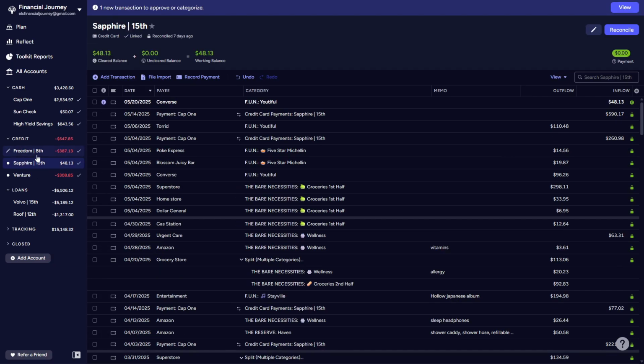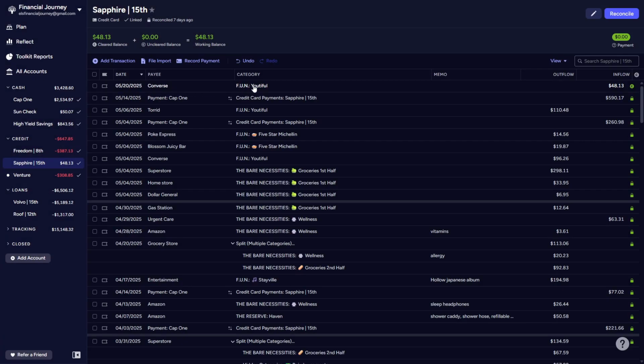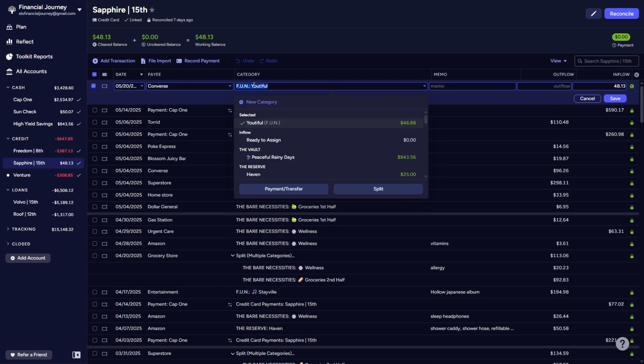Sapphire. This is going to be in the negative or in the positive. I have an inflow of $48 because I got a refund from Converse. When I bought the Converse shoes, oh, no, I'm not offline. As I was saying, hopefully it doesn't give me any other error here. But as I was saying, when I bought the Converse shoes, I didn't know what size was going to be the correct one. So I bought two of the same. I kept my right size. I returned the other one. And so now I have an inflow of $48. The Sapphire was paid off because I had to pay it. The return wasn't going to come in time to not pay the card. So now I have an extra $48 in there.